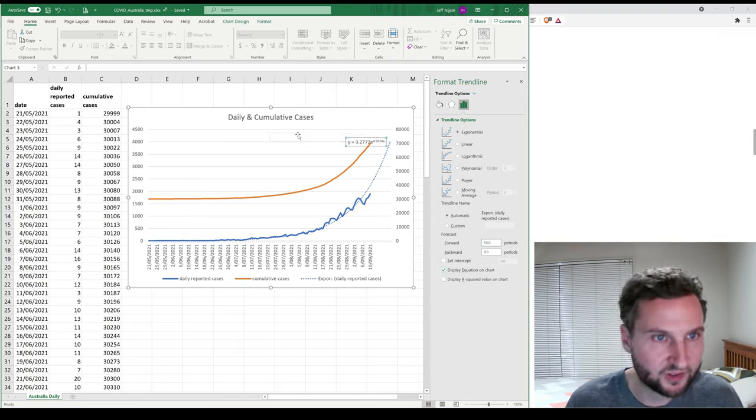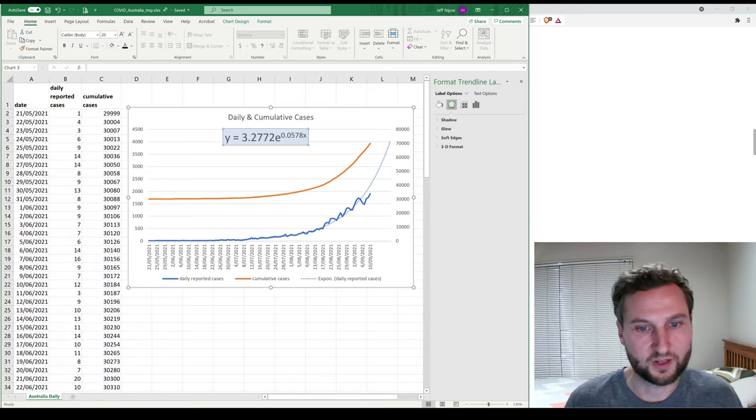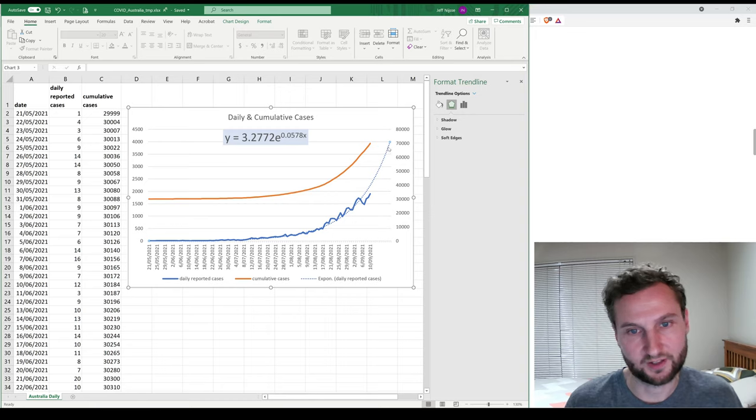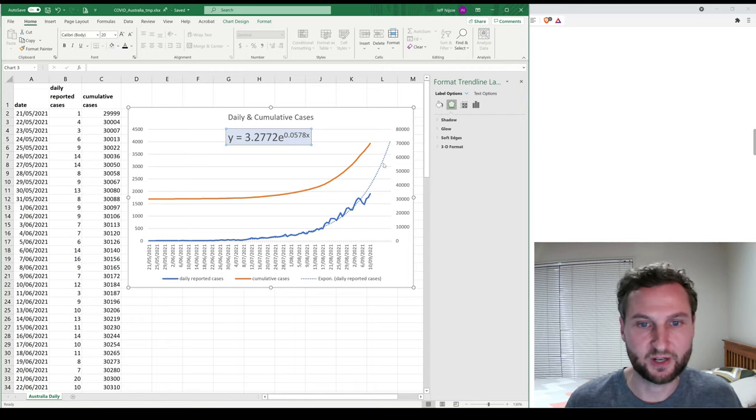Now here's the equation that we had up last time. So for this equation, what you could do is you could put in the x value and actually calculate what the number is going to be here, or get some significantly high resolution to be able to read it off the axis. So that's how we can forecast some periods into the future.